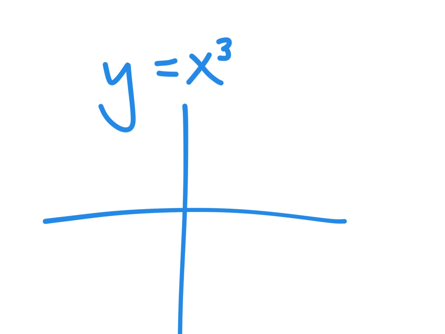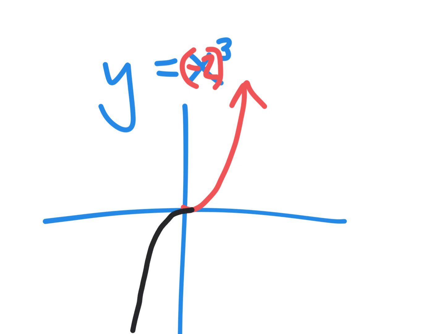Now, if I start it, some of you are going to be like, oh, so it's just exactly like x squared. But here's the thing. It doesn't just go up on the other side, because when you put in a negative number like -2, you know when you square it, it turns positive? When you put it to the third power, it stays negative. So that's why this one does this. Okay, so this is kind of like a parabola, except one of the sides goes down. It goes down into the negatives, because your answers can be negative.